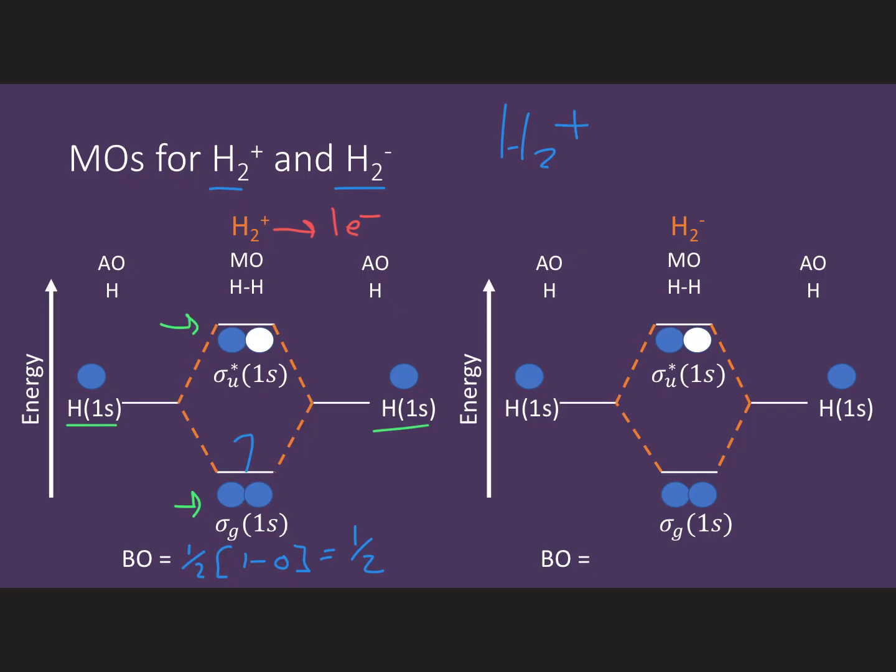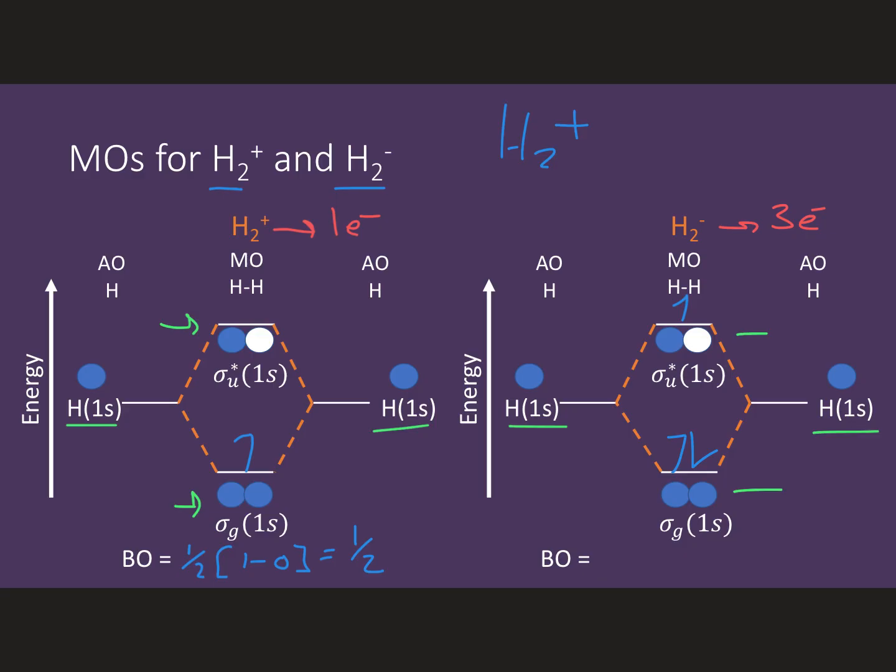Let's look now over here at the case of H2 minus. Again, it's the same diagram. We're still using our same orbitals, our 1s's on either side. We're going to form our same molecular orbitals. Nothing has changed here. Again, what has changed is how many electrons. Now we have a total of 3 electrons, because now we have our 2 from our starting case. We're making an anion, so we're adding 1 to it. So now I've got to occupy 3 electrons. Let's put them in. 1, 2, that molecular orbital is full. 3. That's how we fill a molecular orbital diagram, just like we did with atomic orbitals.